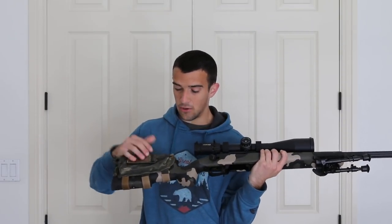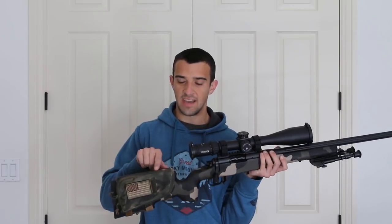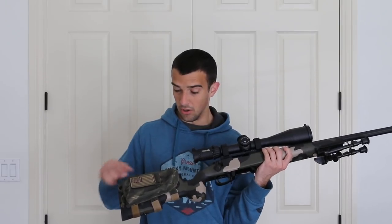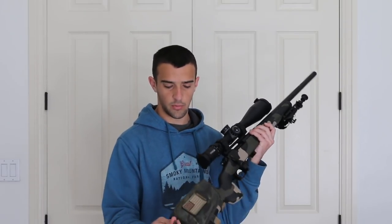But yeah, nice pouch, came in tan. I just sprayed it a little bit with some olive drab, and whatever I missed is tan here, which ends up working well with the Cerakote anyway. Had some Velcro here, put an American flag, and then one little slot here for one round. But when you open this up, there's like five more slots to put some ammunition and whatever else you want on there.